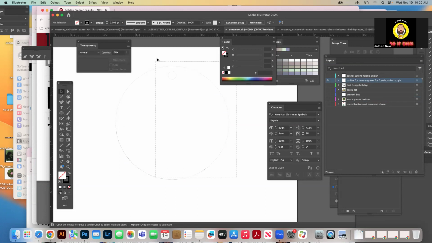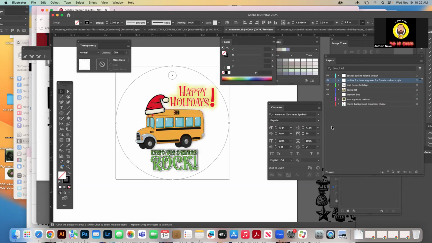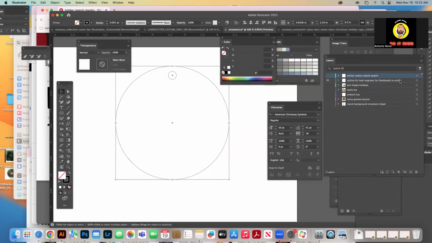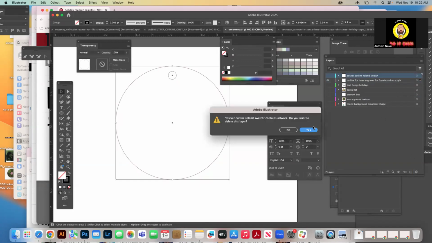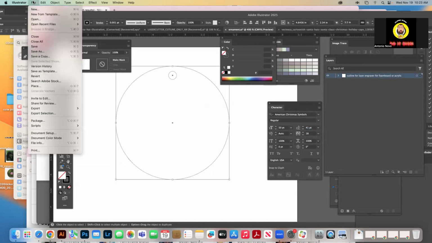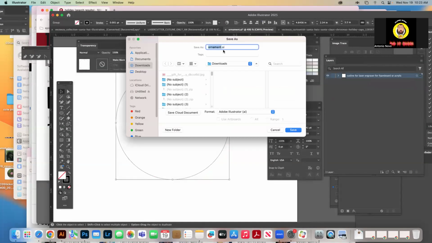You will actually send me this one separately. So I could literally, I saved it, right? Everything's on. We've got the artwork, the bleed, the cut line for the sticker, the cut line for the laser. And you could literally, for the laser, turn everything else off or delete every other layer. I'd already saved it. Select all these because we don't need them, especially if you have big files you place, and save this one, save as a separate ornament.